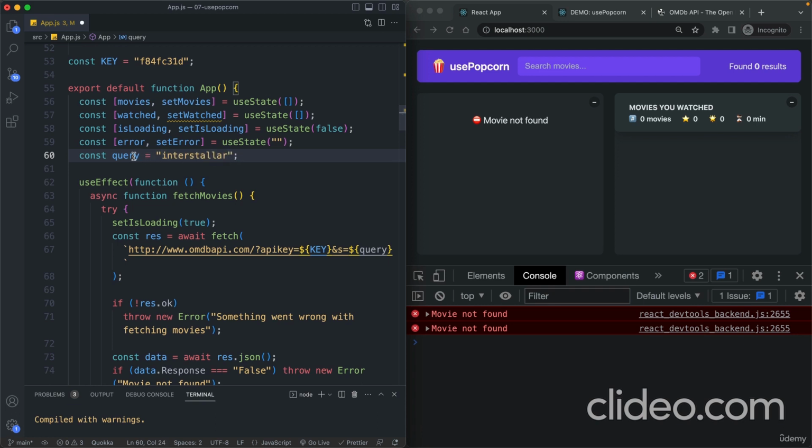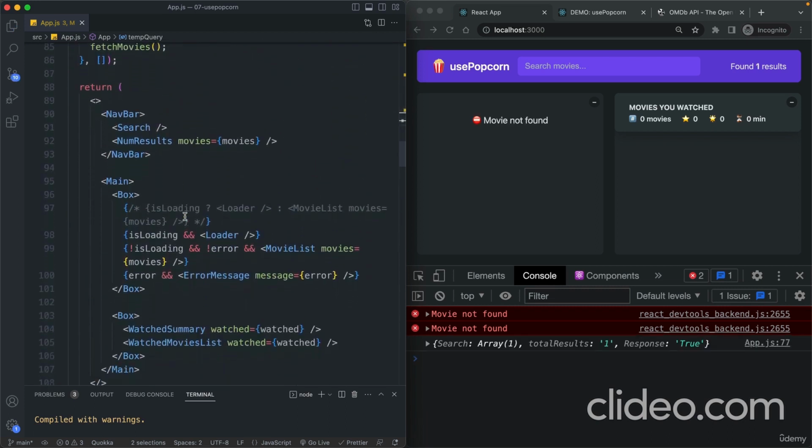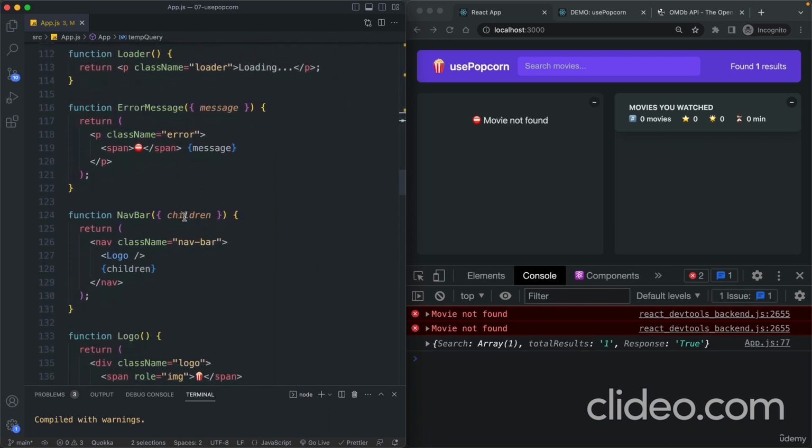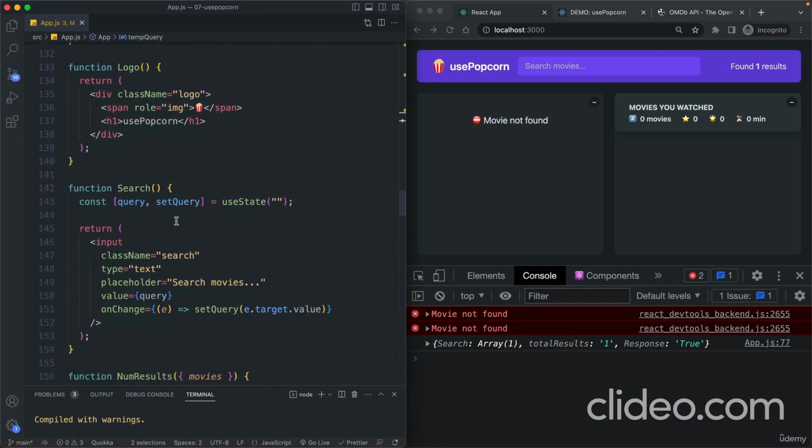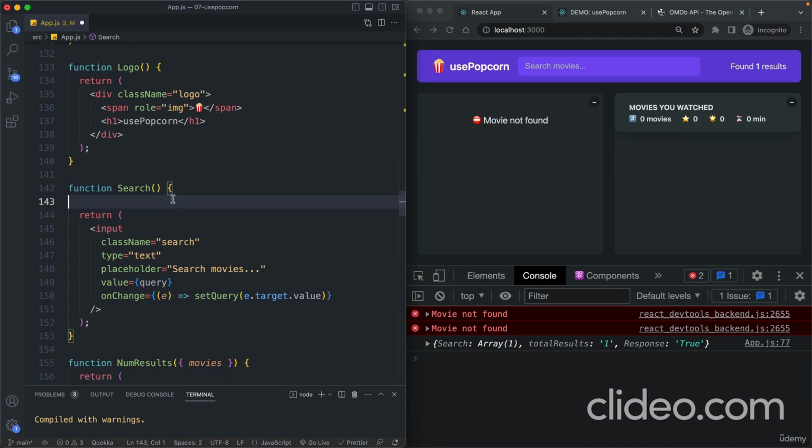And I also want to rename this variable here to tempQuery. And that's because now we actually want to get the query state that right now lives here inside search into the app, so into its parent component. So let's cut this from here, and we will then later pass in both of these back in.